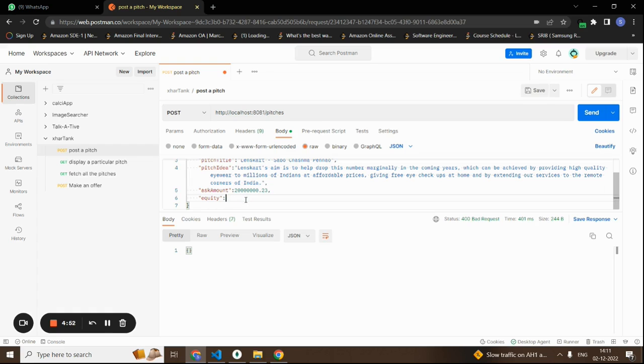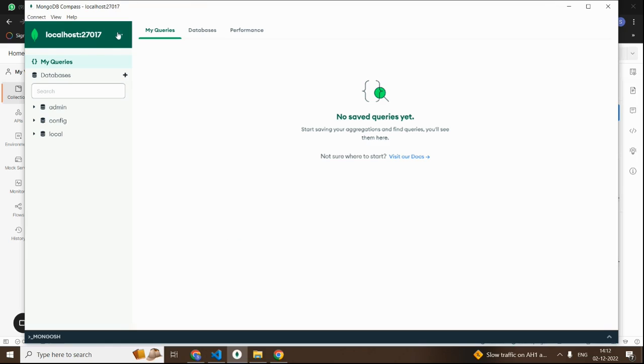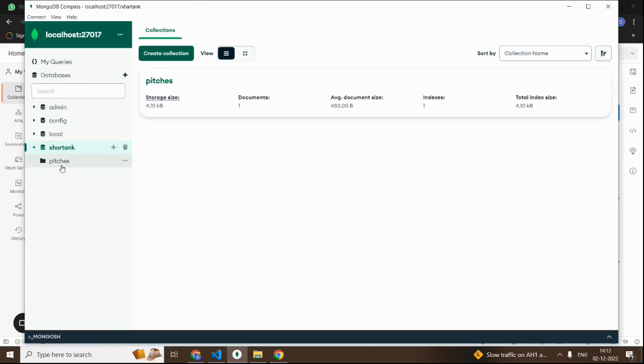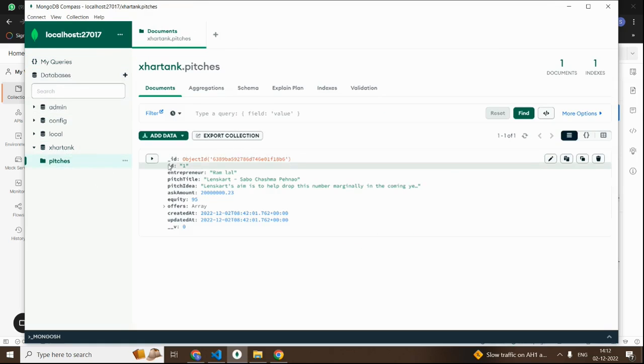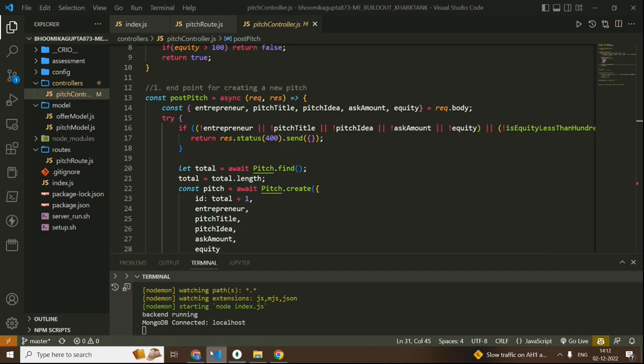Let me just change it to 95. So you can see the ID number is written here. Let's go to the database. You can see inside the pitch model one object is created. So this was all about creating the new pitches.